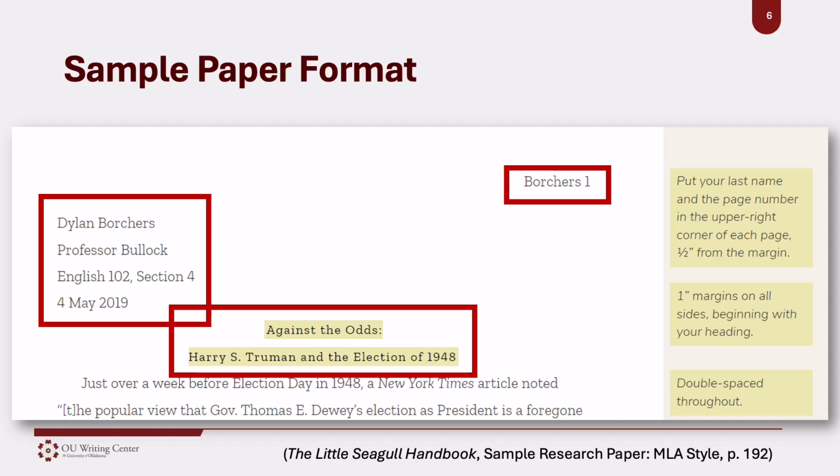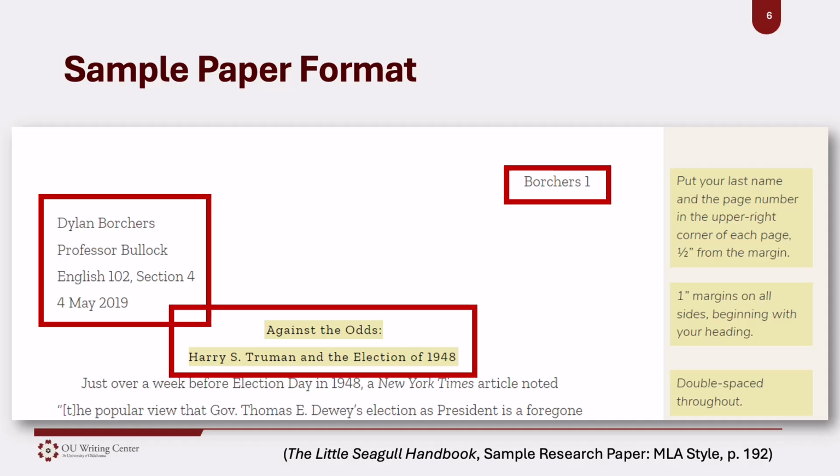Instead, a lot of contact and setup information goes into the heading on the first page. To start off at the beginning of the paper, we see the author's last name plus the page number in the top right. This piece of the header goes on every page. The rest of the prefatory information only goes on the first page. This starts with the first and last name of the writer, followed by the teacher or professor. After this is the class, and finally the date. Notice that the date is the day, followed by the month, then the year.